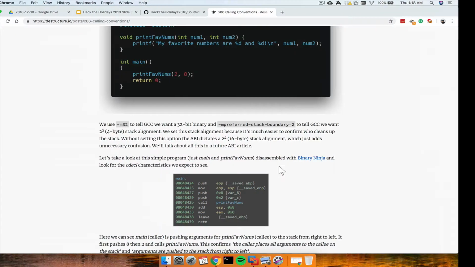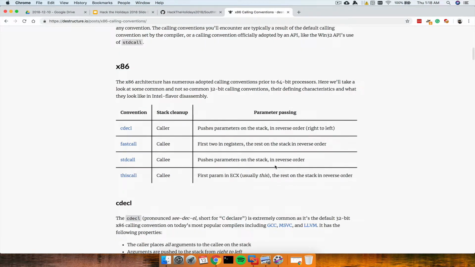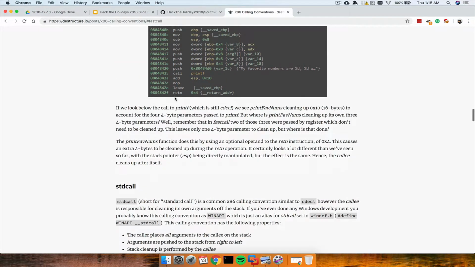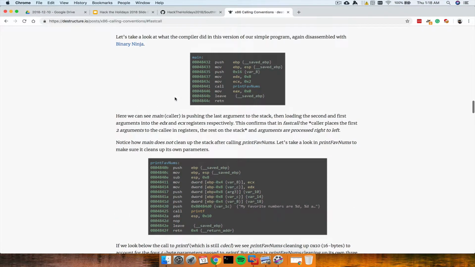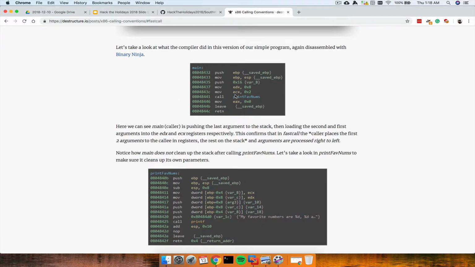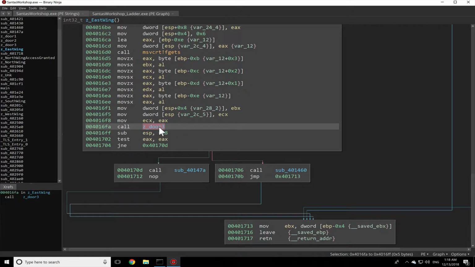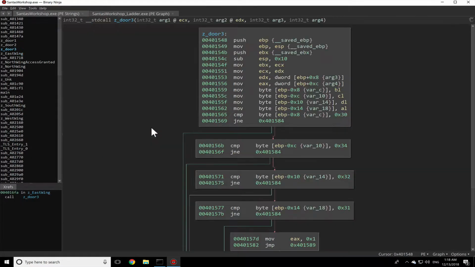So in this case, what we're able to just see, in so many words, is that there was one cdecl, one standard call, and one fast call. The fast call was the one that used the 2 registers. If we come down here and read what's going on, it'll talk about which particular registers are actually used. And in here, we can see this example where there's this print favorite numbers, and this takes 3 parameters. And the first 2 are actually set by ECX and EDX. If we go into our case, we see that ECX is actually set, and then inside of here it says also EDX is the second one too.